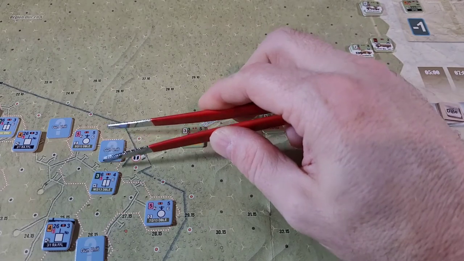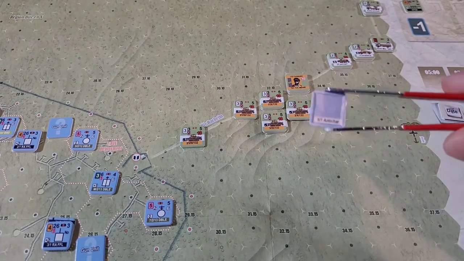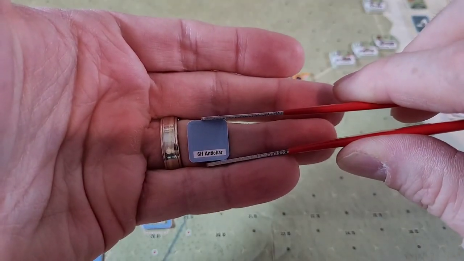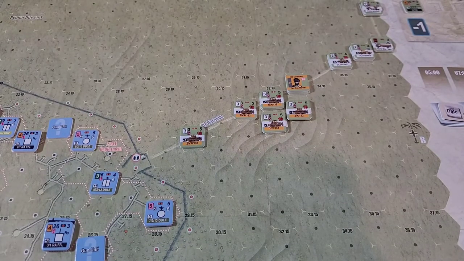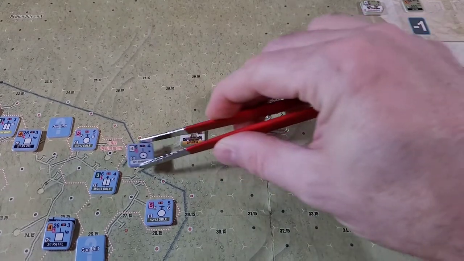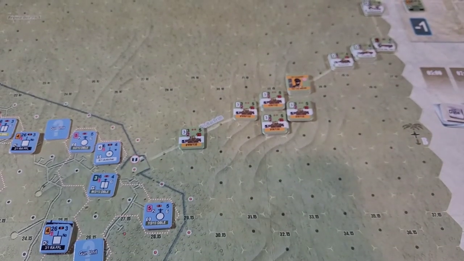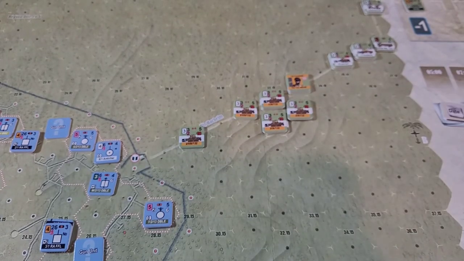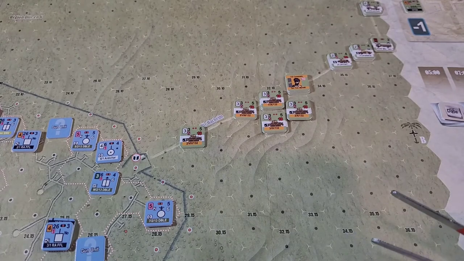This one is going to possibly opportunity fire. If it is a unit, and it is the six anti-char. So I'm going to pull up the sixth here, and it's going to go into that spot. Now, I can't do an opportunity fire on this one because it spent that one to flip into that spot.